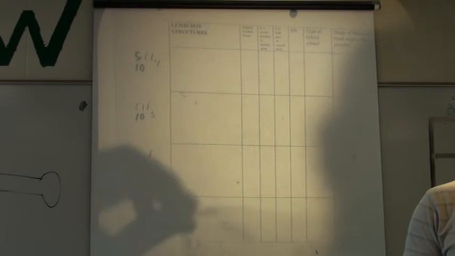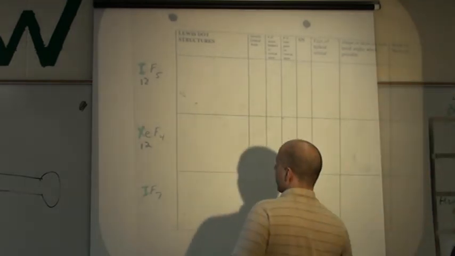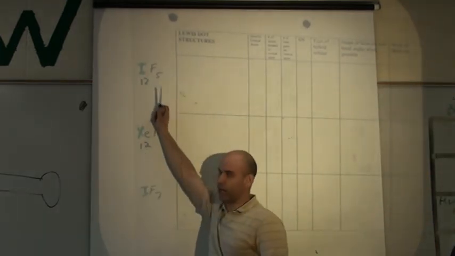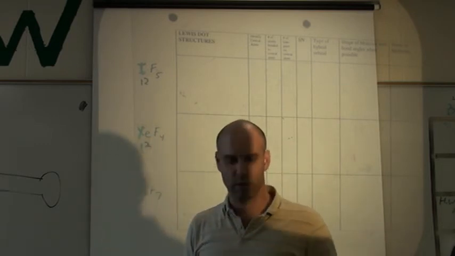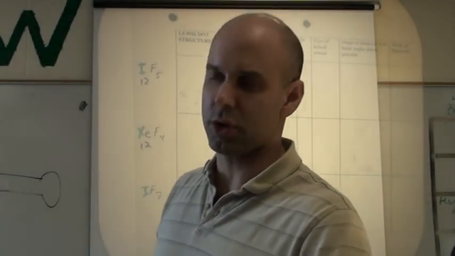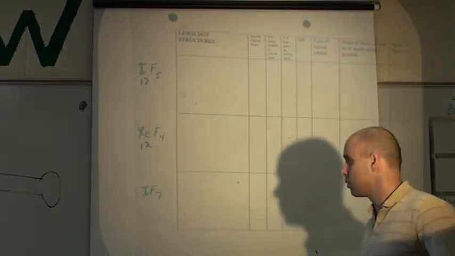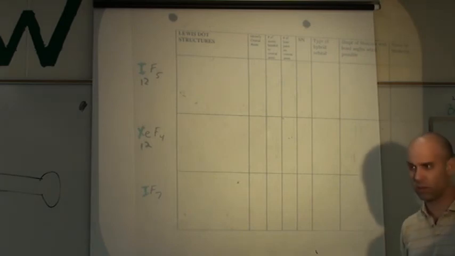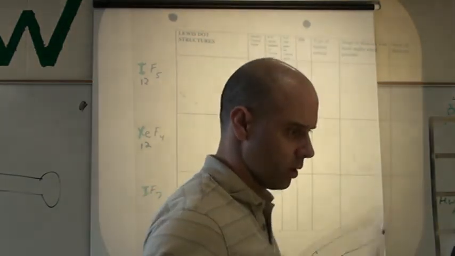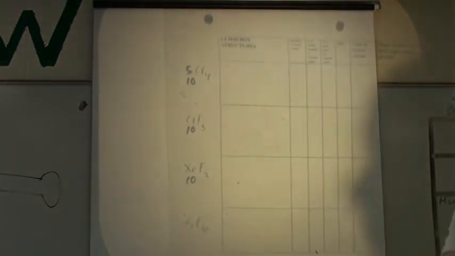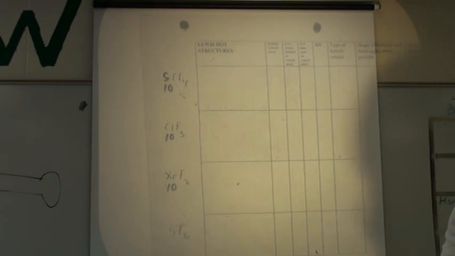And then the other two that won't follow the rules are iodine pentafluoride, get 12 around the iodine, or xenon tetrafluoride, get 12 around that xenon. Everything else will follow the rules correctly. But those two on this page will not. And what were the other ones? These two. And then on the previous page, yeah, those guys are all going to follow the rule of 10. Everything else will follow the correct rules.